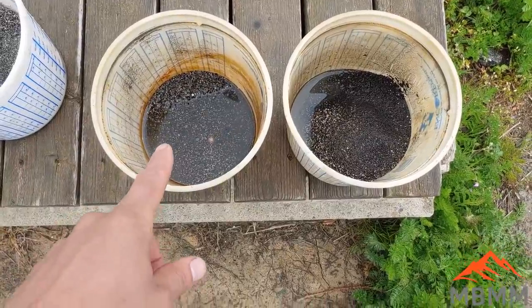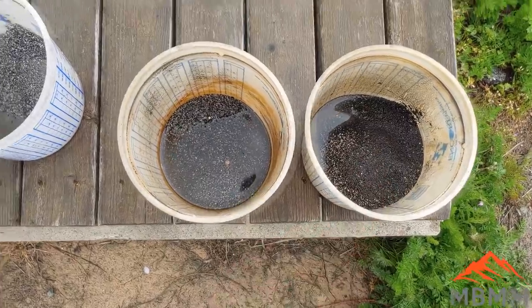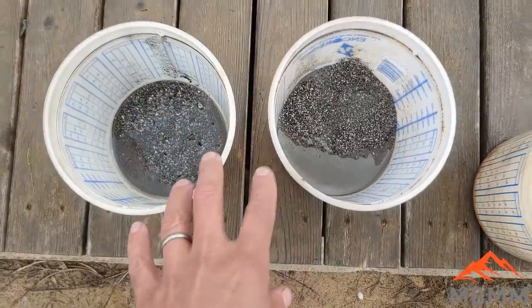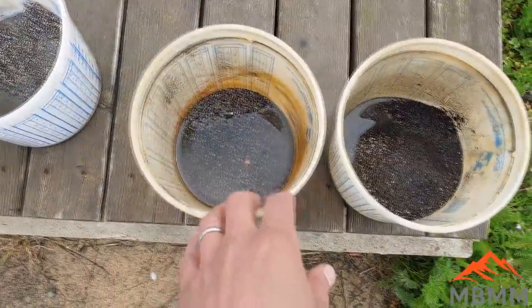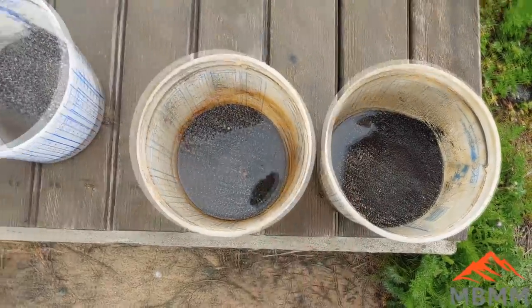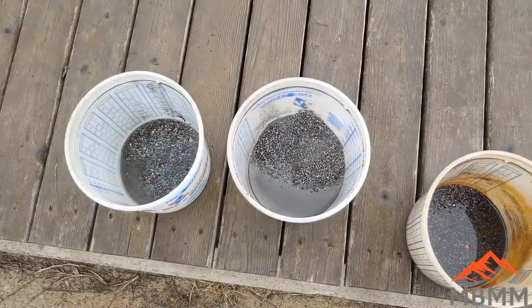Here's the number one and the number two from the slag. And then here's the number one and the number two from the crucibles. So what I'm going to do is start with the slag, and I'm just going to combine these two, and I'm going to pan them down a little bit and see what we get. And then we'll work over on the crucible one as well.